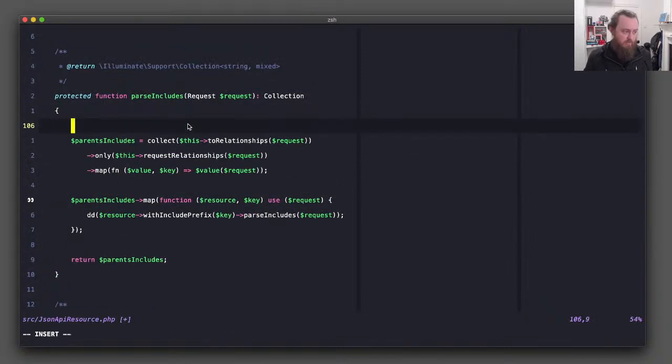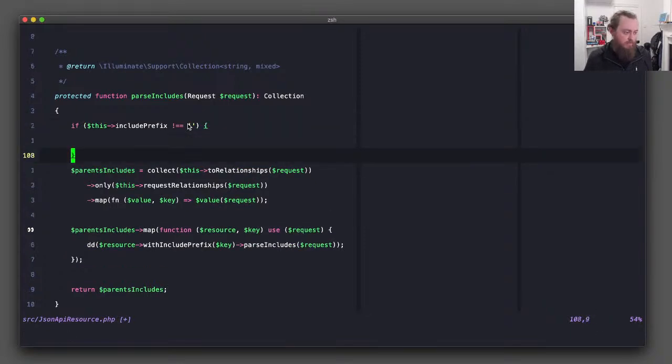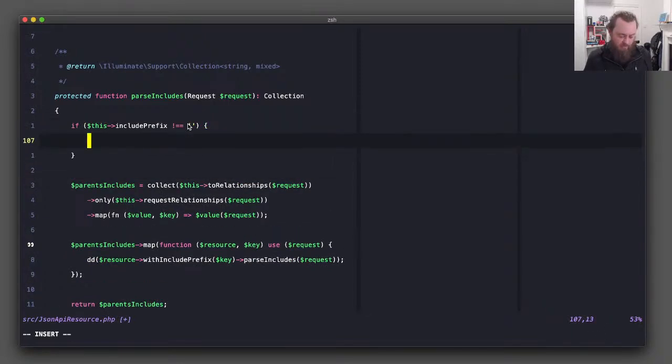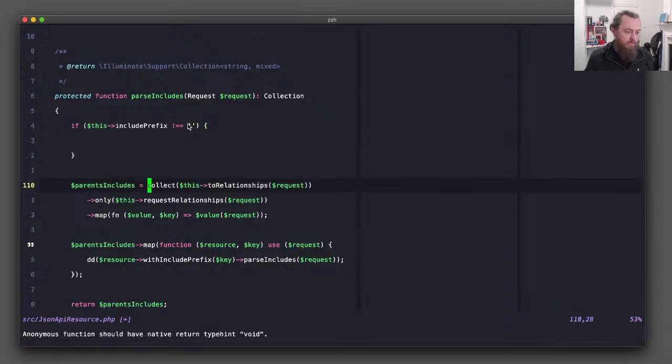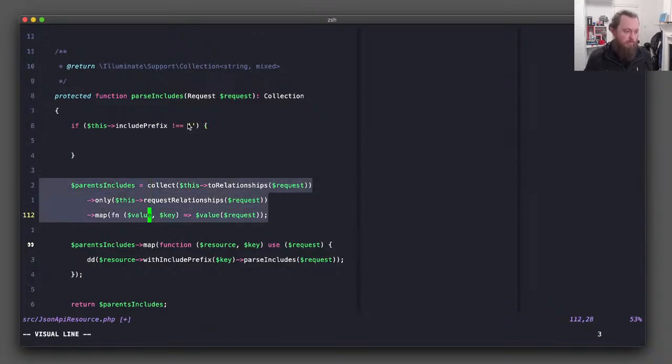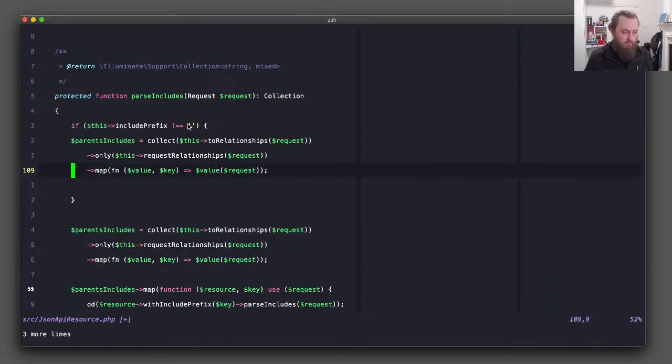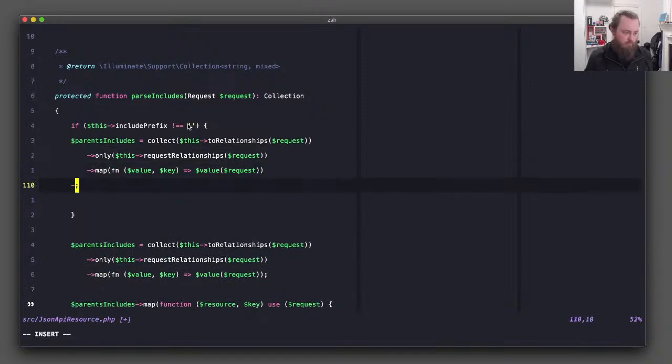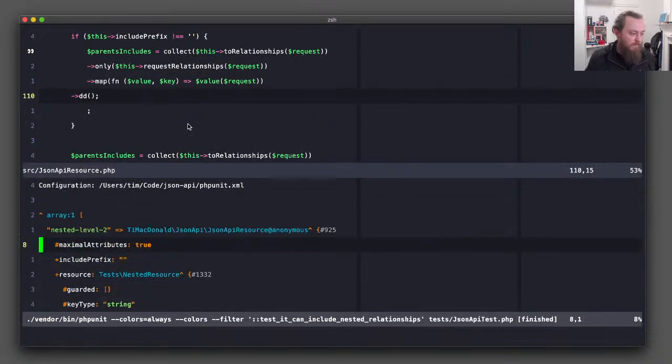What we're going to do is, if this path prefix, what was it? Include prefix is not equal to an empty string, we know we're in our sub resource, so I'm just going to die that.